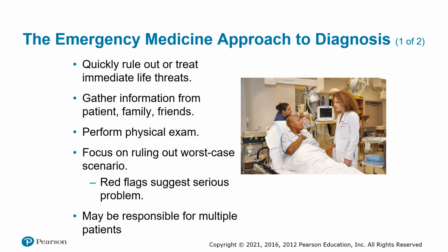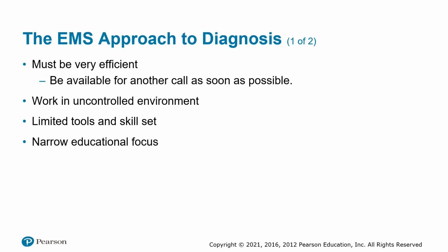So you quickly rule out or treat immediate life threats. So those ABCs. And then we're going to gather information from the patient or family and friends, perform a physical exam, and focus on ruling out worst case scenarios. Red flags suggest serious problems and may be responsible for multiple patients.